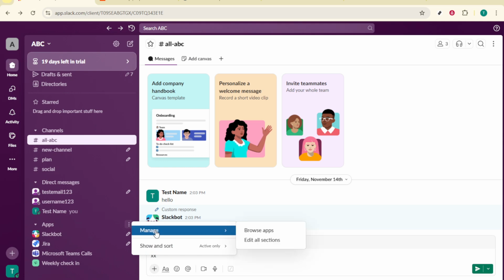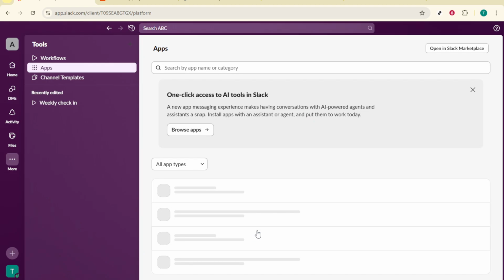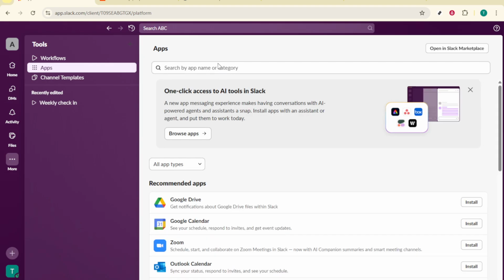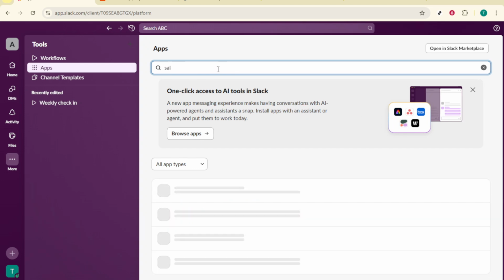There are two simple ways to create tasks from Slack, and you'll choose based on what you are trying to do. The first method is using the slash command to create a task from scratch. This is great when you already know exactly what needs to be done and want a clean, focused task with the essentials.